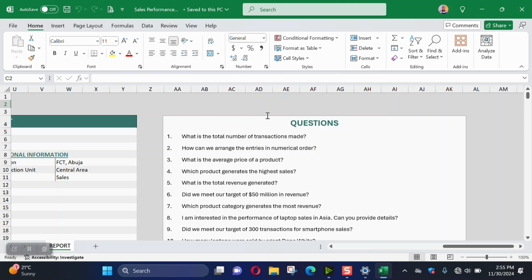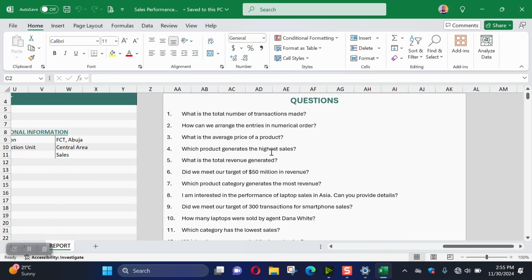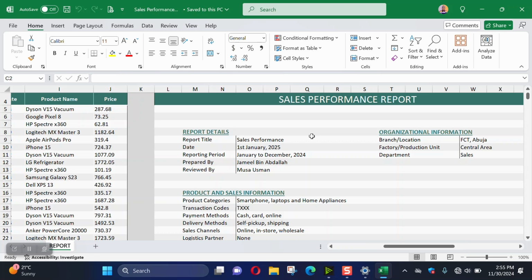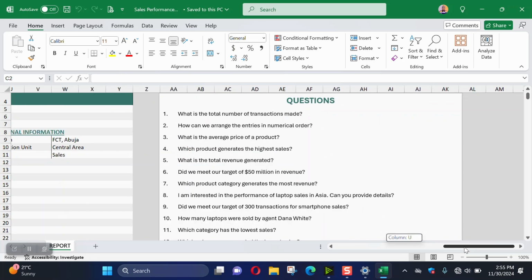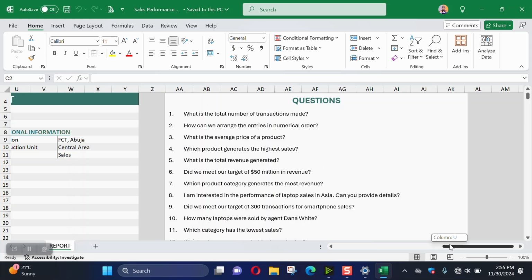So the same thing goes on for all the questions I have specified here. If you download this document, take your time to go through this requirement and understand the need for the analysis before you begin to conduct the analysis. Because one thing about data is that you can interpret it in several different ways. Although the result will be the same, the insights or the calculations or the estimates you can bring out from data are numerous. I hope you understand. So we are being guided by the set of questions which our boss has already presented by the side here. So take your time to go through it.